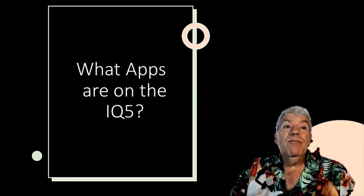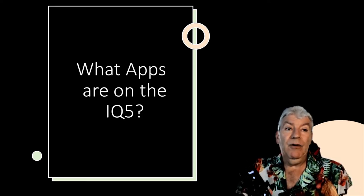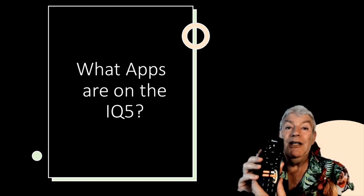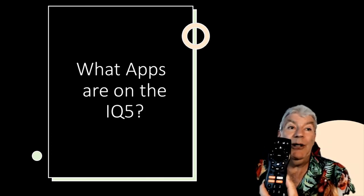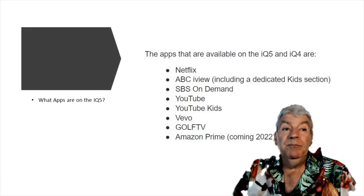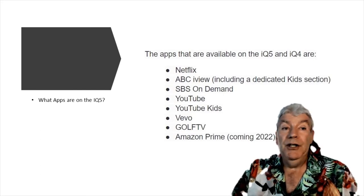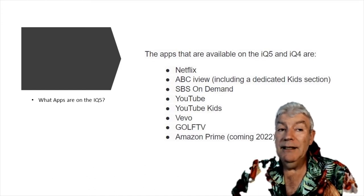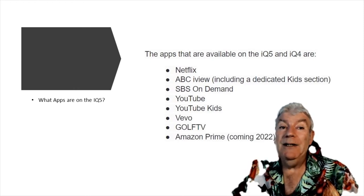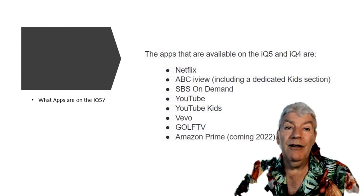Okay. What apps are on the IQ5? There's not that many. And when you think about it, you want Foxtel to keep you in this little controller for as much as they can. So you would expect that there would be a fair few apps on there, wouldn't you? So the apps that are available on the IQ5 and the IQ4 are Netflix, ABC iView, including a dedicated kids section, SBS On Demand, YouTube, YouTube Kids, Vivo, which is pretty interesting, Golf TV, which might be interesting, and coming in 2022, we have Amazon Prime.